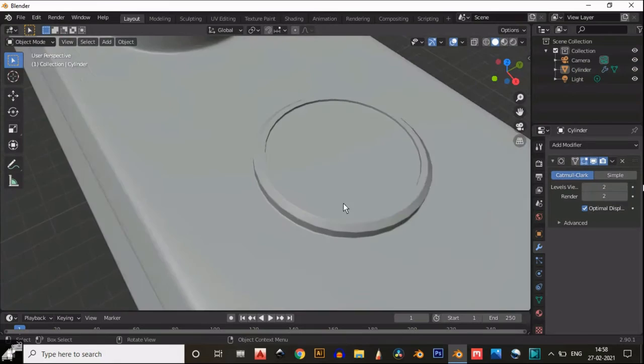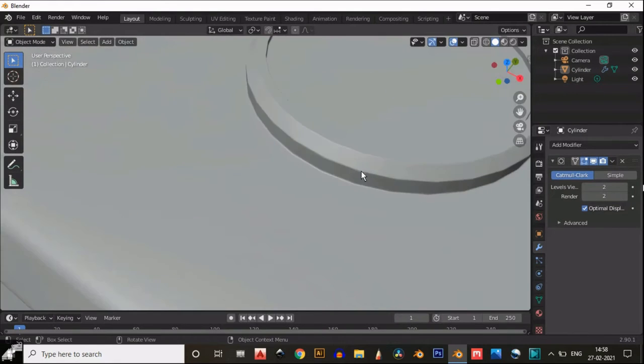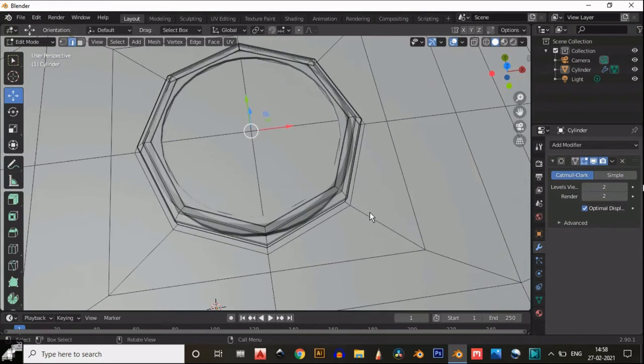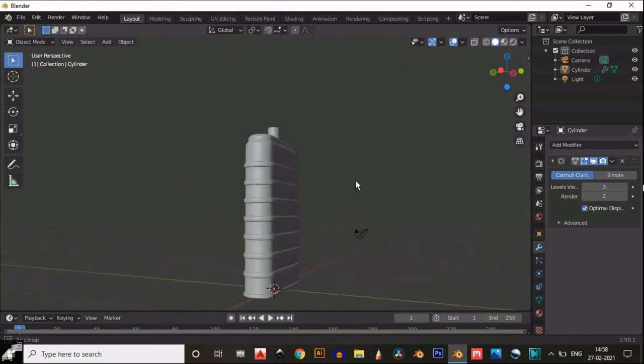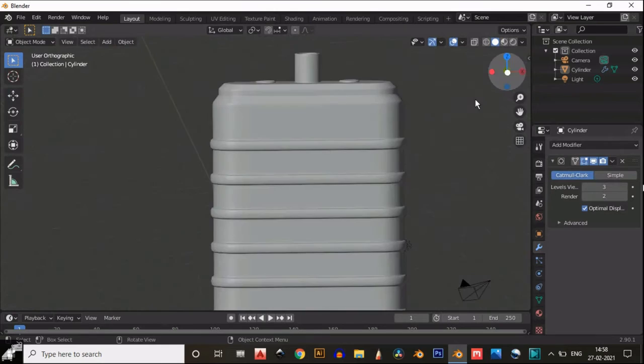Okay, so you can see we have created the simple shape here. Nothing complex. Very simple modeling.